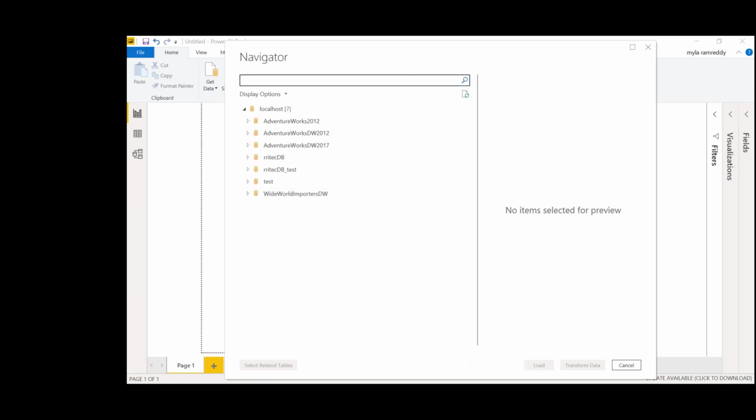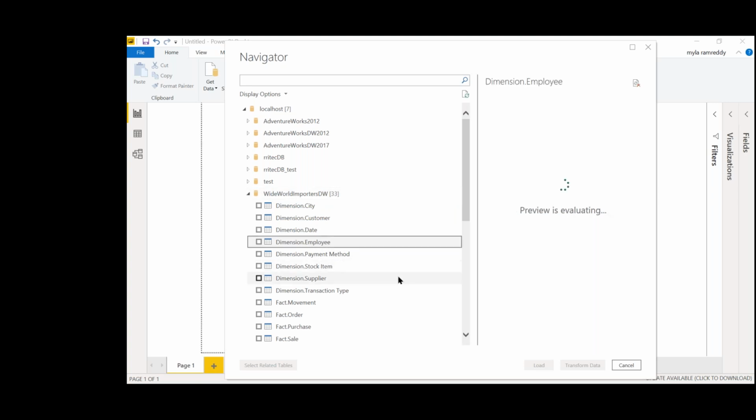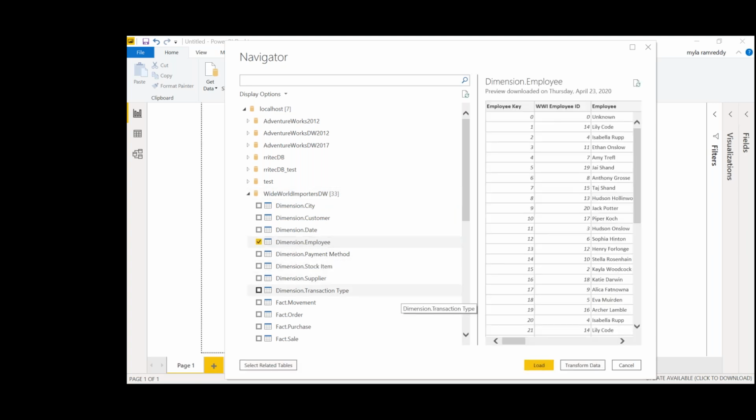I need not use the search button. Then I can go for Worldwide Importers, and I am expanding this one. Then I would like to go with, let us say, 2 tables. One is the employee table. Second, let us say, the sales table.